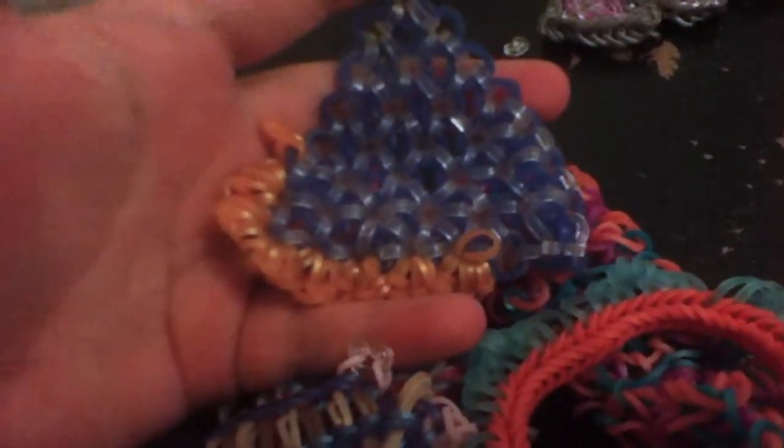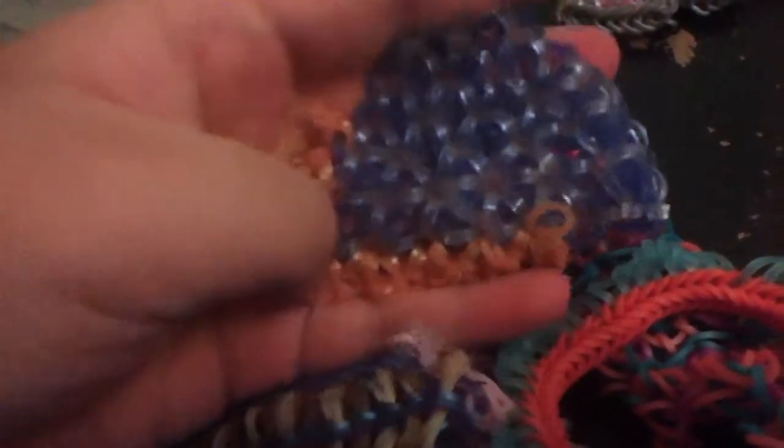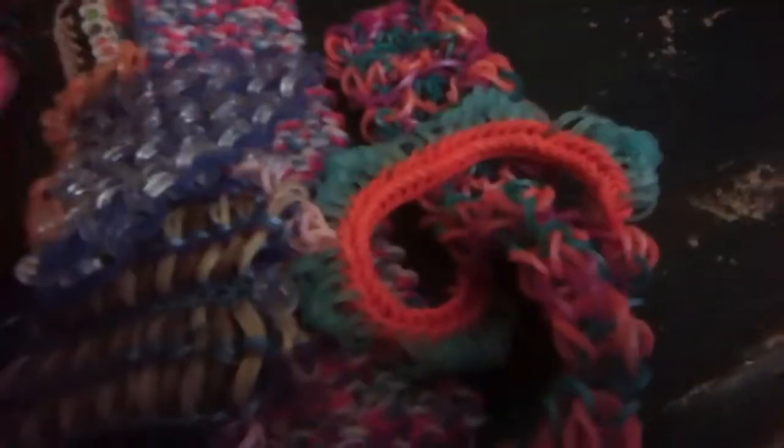It still looks like I used a lot of bands for the border. And yeah, these color bands. I just want to make a good purpose for these bands, and I was thinking of making C-clip crunchy slime, but I don't have the materials for that yet. Yeah, I'm taking that apart too. This is my own design, and I'm taking it apart.